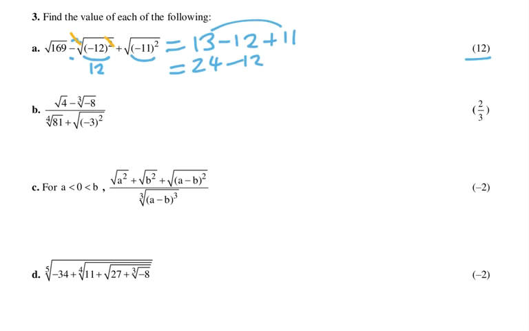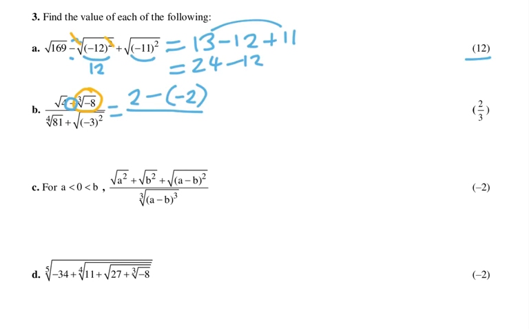Okay, in part B, let's look at the numerator first. Square root of 4, I think we should know, is 2. Now this part here, where we have the degree being odd, it is possible to have a negative value inside that root to give us our answer. So don't forget, we still have this minus here, so we should write that in, but then also the following part, the answer is minus 2 because 2 cubed is 8 here.